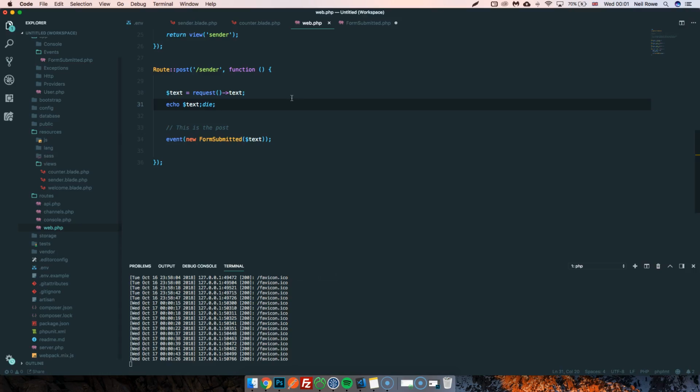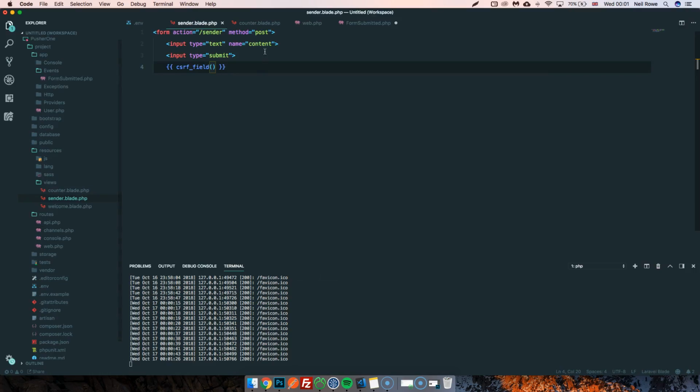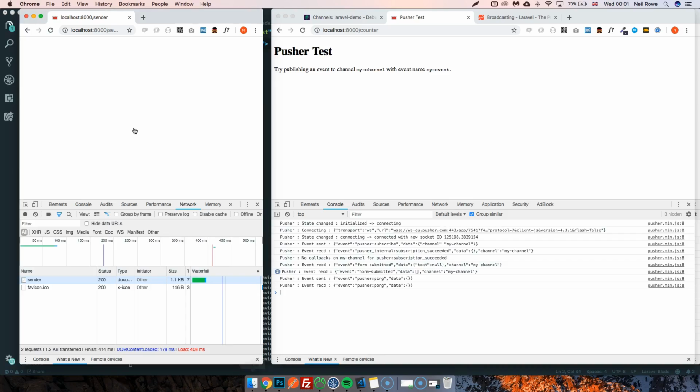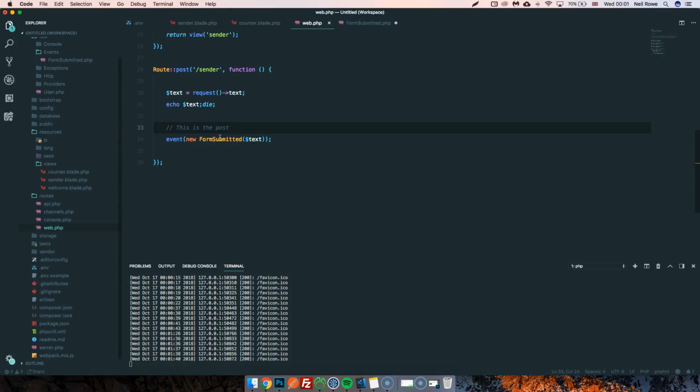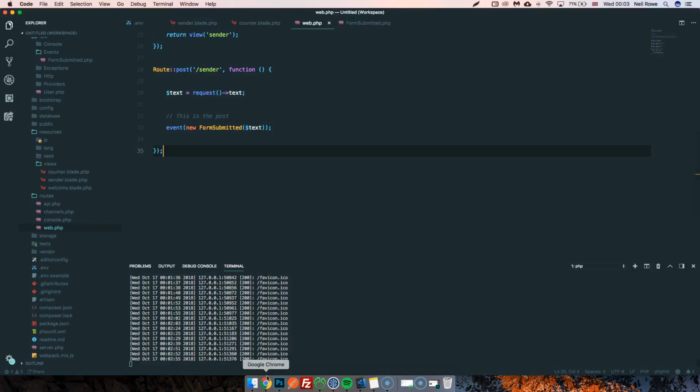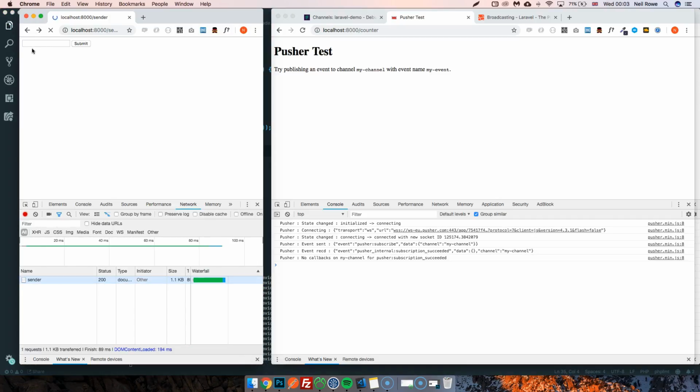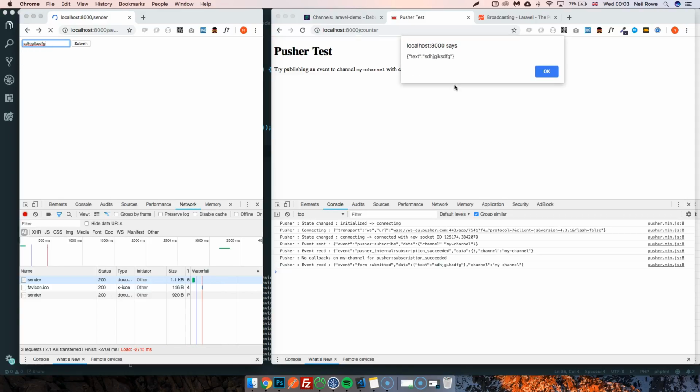Nothing's coming out, which tells me that sender, the name is content. So if we change that to text, I just got my names mixed up. Refresh it, hello, submit it, hello comes out, that's all good. That means the text is getting to this part here, and hopefully then it will get into the event and the rest should work. And then now if I give it a go, I'm going to just refresh in case, pass some text in, hit submit, and here you go. On the other end, it's come through. You can display that as a message or an alert or whatever you want to do.